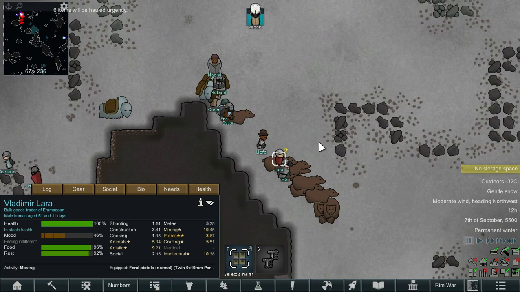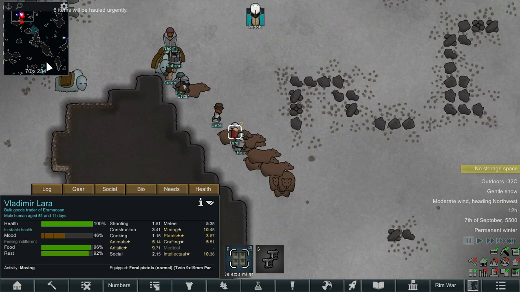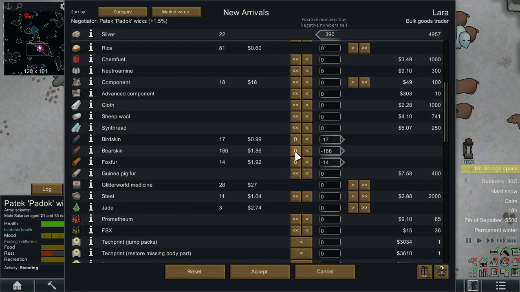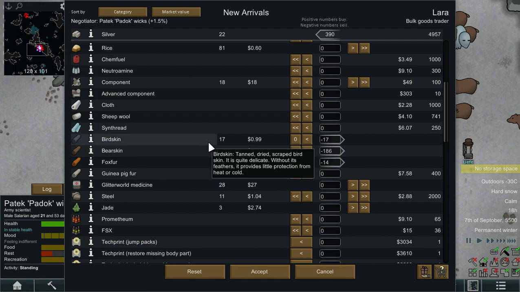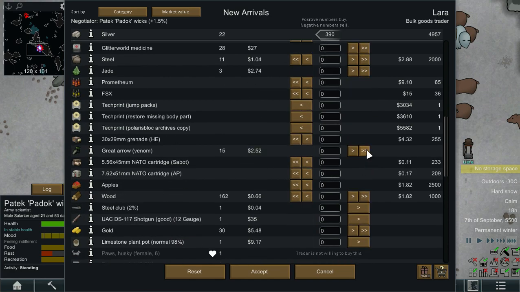With a bulk good trader coming in who looks like they are trying to sell a whole bunch of bears. Maybe they have something interesting for us. With all the polar bears we've been hunting and fighting, we got 186 bear skin from them. We also took out a fox earlier, and a bird fell from the sky, so we took that as well, which is going to give us 390 silver. Not a massive amount, but for the moment that is quite good.